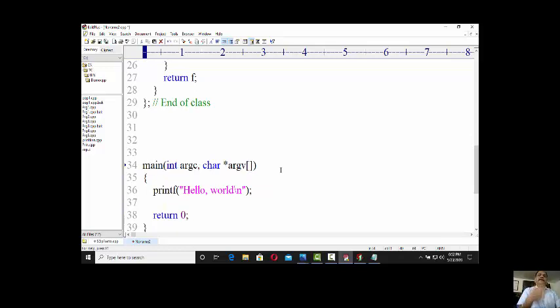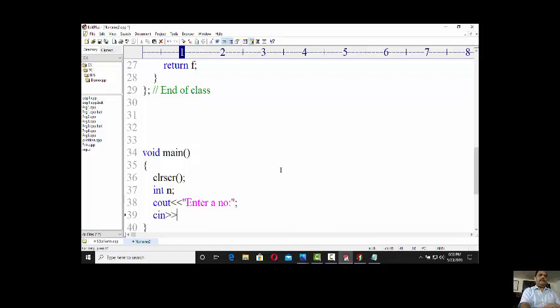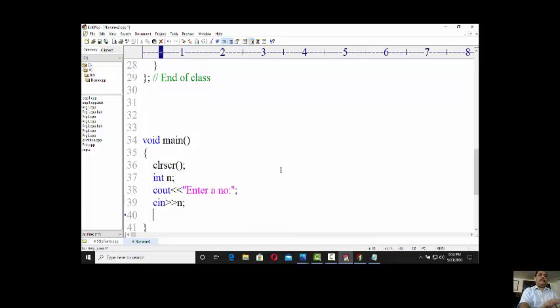Bottom to top: firstly, all the logical thinking, all the prototypes I define first, and then I refer to them in the main. So main is always last here. So go to the main. Whenever you run the program, it gives a call from the main. So clear the screen, ask the user to input the data of which you want to find the factorial: cout, enter a number. He will enter the number, and then you give a call to the factorial.